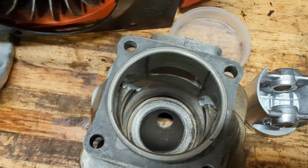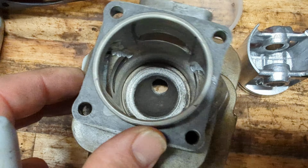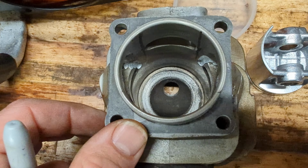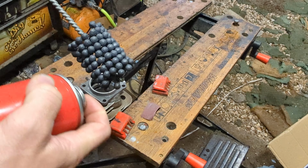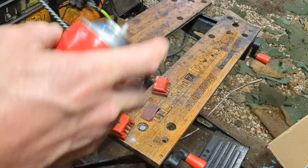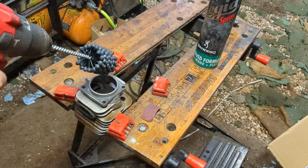I'm just going to run the hone on this cylinder one last time and see how we go. So let's dig the hone out and do some honing. Here we go, ball hone set up. I'm just going to put a bit of lubricating oil on there. I've got some cutting oil actually. Maybe that's a better oil than thick.